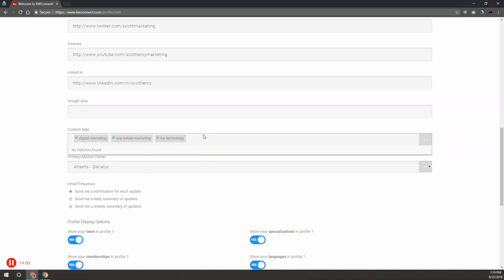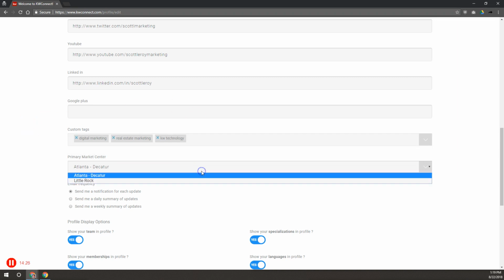Custom tags here, this is going to be tags for content that you upload. This is not going to be tags for where you work, how you work, your production level, anything like that. This is going to be tags for videos that you add, or documents that you add, or audio files that you add, or links that you share. This is for your content that you share for other agents to use to better their business. This is not for searching for referrals, okay?